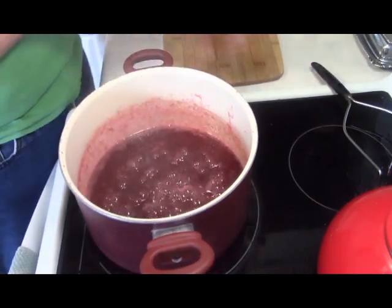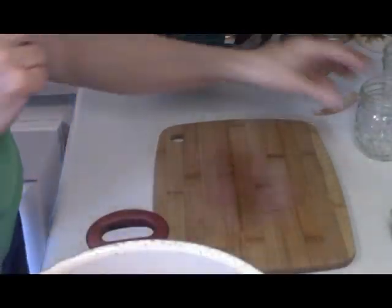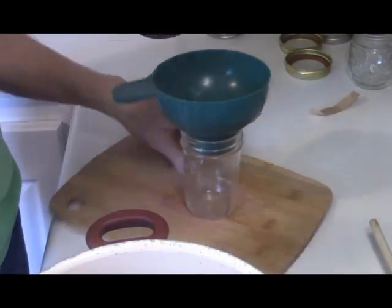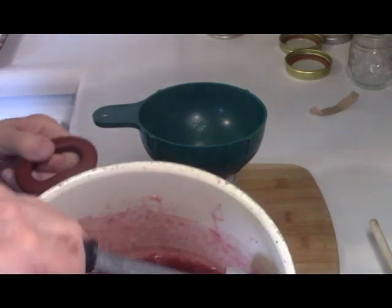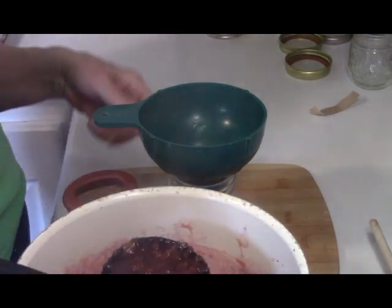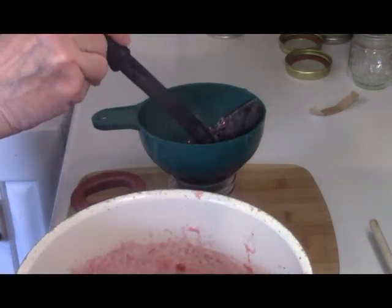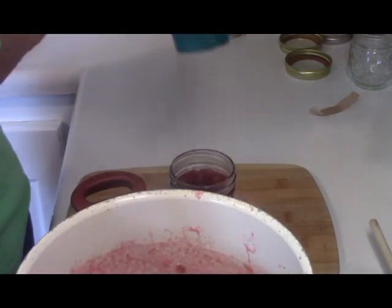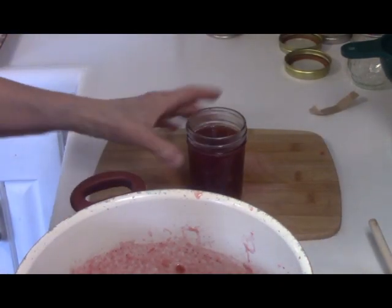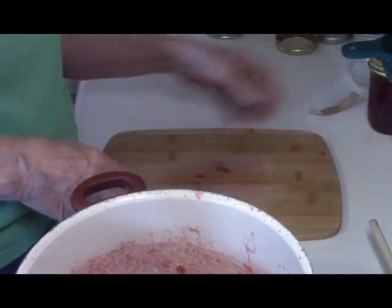All right. Well, that's pretty good. Now, I'm going to bring you over here, and then I'm going to use my little funnel here. Try to get it as close as I can. You know, sometimes cooking is just messy. That's just how life is. So, I'm going to pour this in there, just up to the top little rung there. You can see how that is. See that? Okay. Pop a lid on there. I'll do the next one.